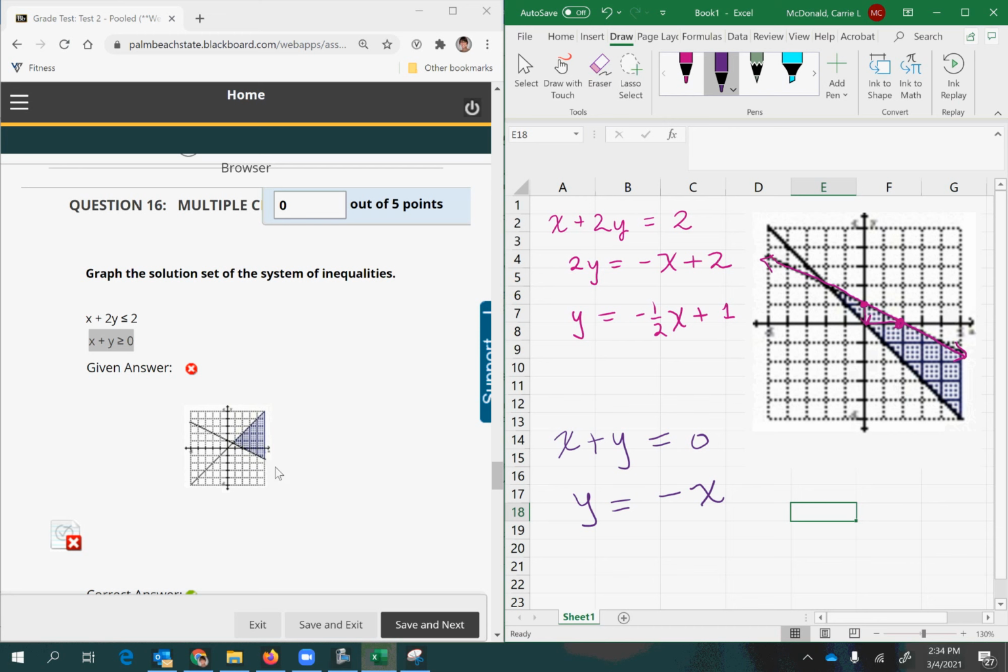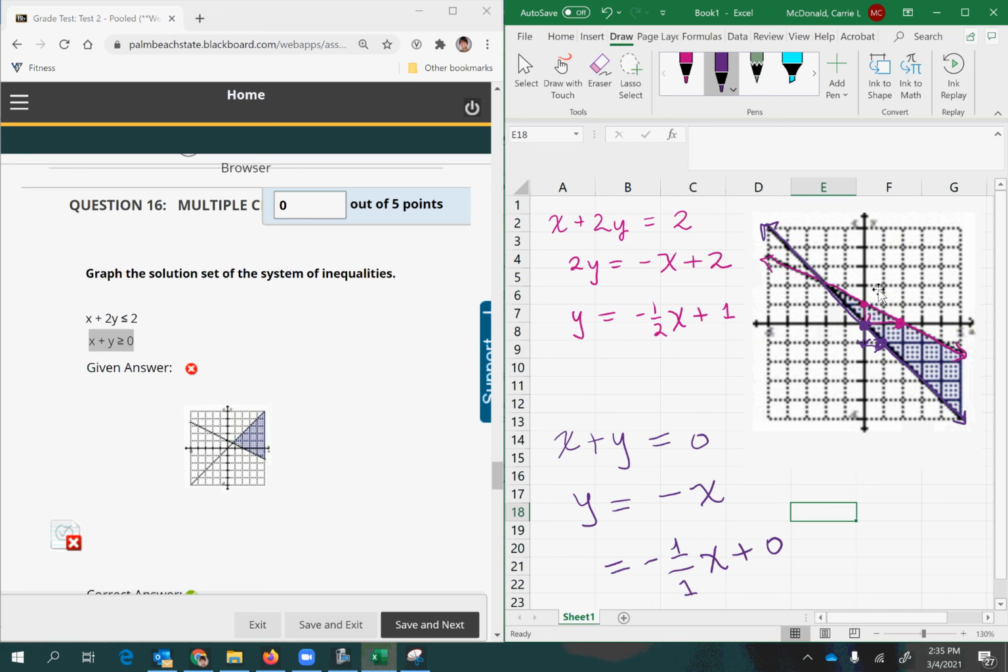Right here, you chose one that has one going downhill and one going uphill. So one of these lines has a negative slope and the other line has a positive slope. So this one should have a negative slope, a negative slope of 1, and the y-intercept, so you can rewrite this as -1/1 x plus 0, if that helps you see it in slope-intercept form. So now I can put my y-intercept at 0 on the y-axis, and then go down one and to the right one, and that'll give me my second solid line, also because the symbol also had equality in it.